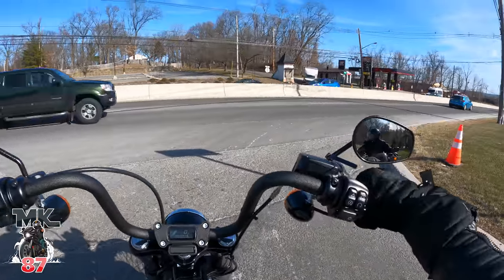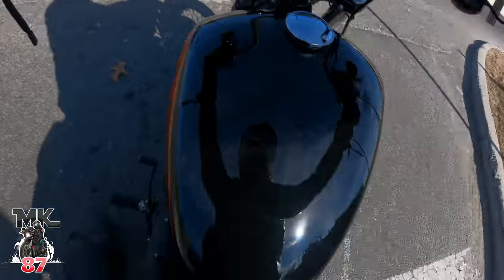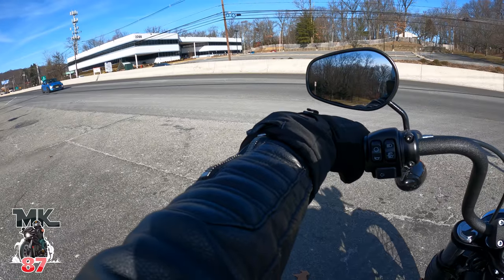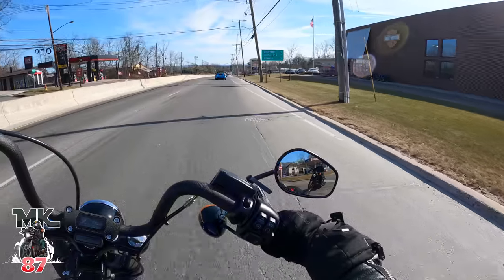Now, as far as the seat, it's not the most comfortable seat in the world. I'll let you know right now. Very, very firm. This is not the type of bike that you're going to want to take out and do a few hundred miles on, because, yeah, your butt's going to be hurting. But there are a lot of options for that out there in the aftermarket world.